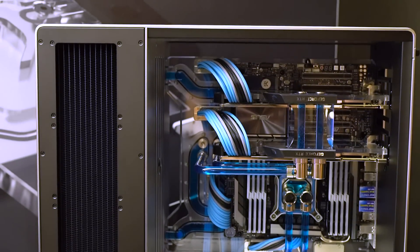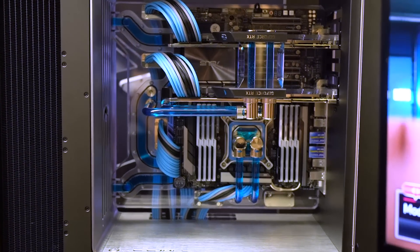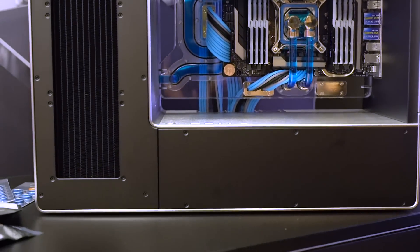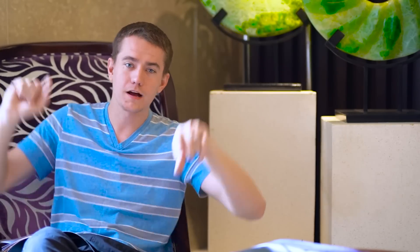They also had their Quantum line on display, which has a very nice aesthetic with a defined cutout indicating whether it's a mono block or a CPU block. The EK Quantum line is a sleek water cooling option that can even tackle the most beefy motherboards, including the Dominus Extreme — you can get a VRM water block for that, because after Intel needed a chiller last year, EK can now handle it with their water blocks.